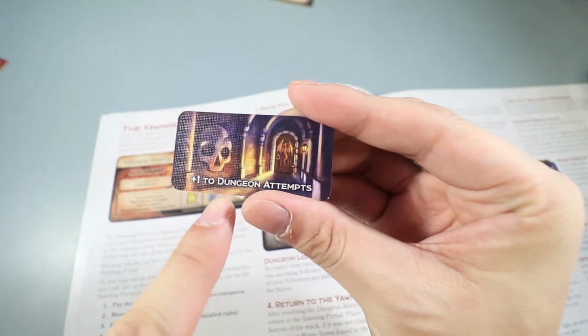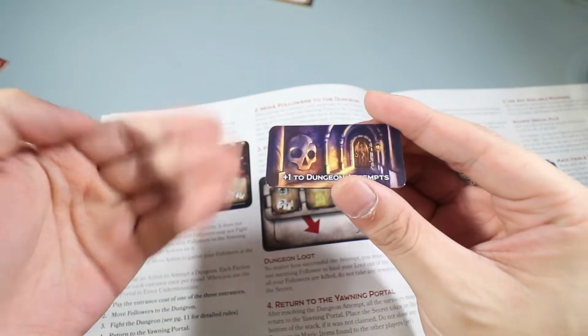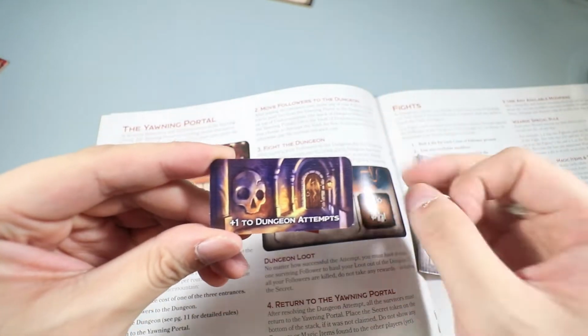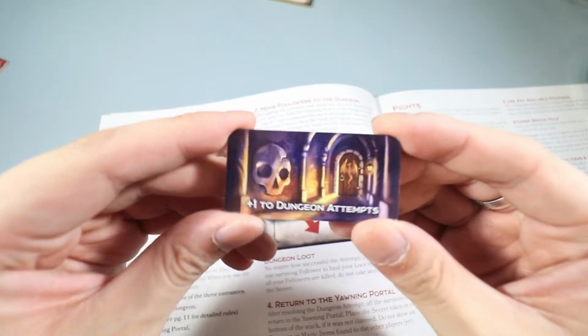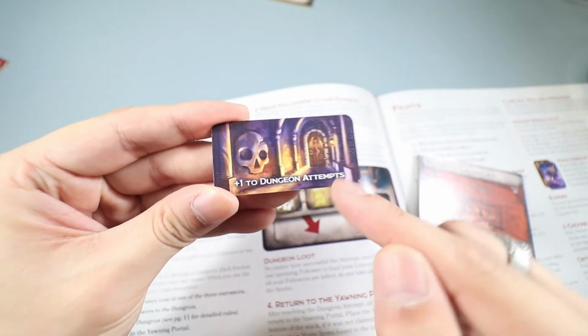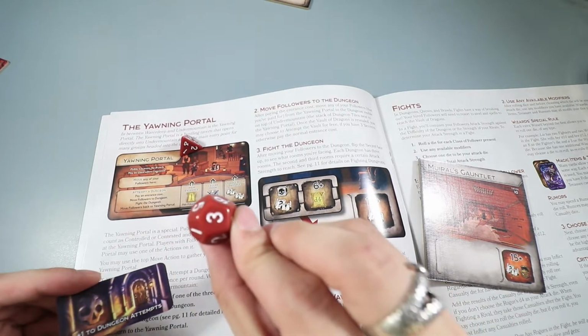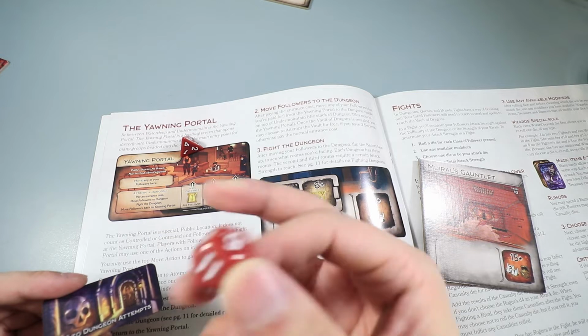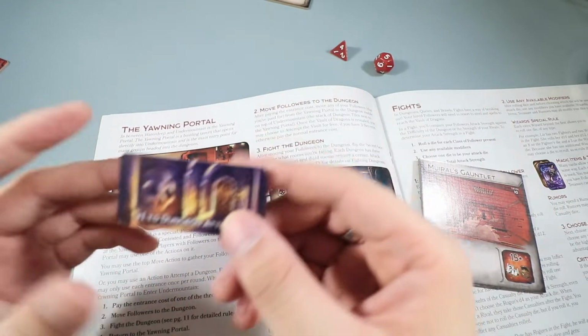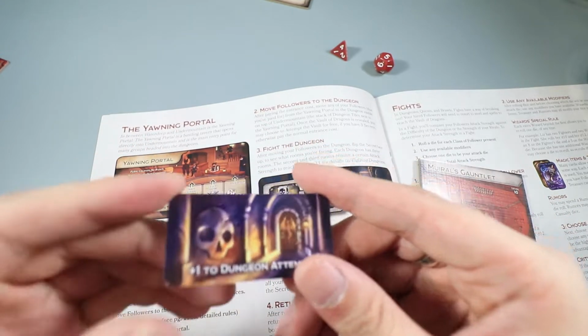So when I see something saying +1 to dungeon attempts, I would think I would get to attempt the dungeon more than once. If I had 3 of these, I would get to attempt the dungeon 3 times. Makes sense, right? You get +1 to dungeon attempts. But what it really means is +1 to dungeon rolls. So basically, if you roll a 3, then you get a 4 instead. And then if you have 4 of these, you get +4. And that's what it's meant to mean. It's just a little bit confusing.